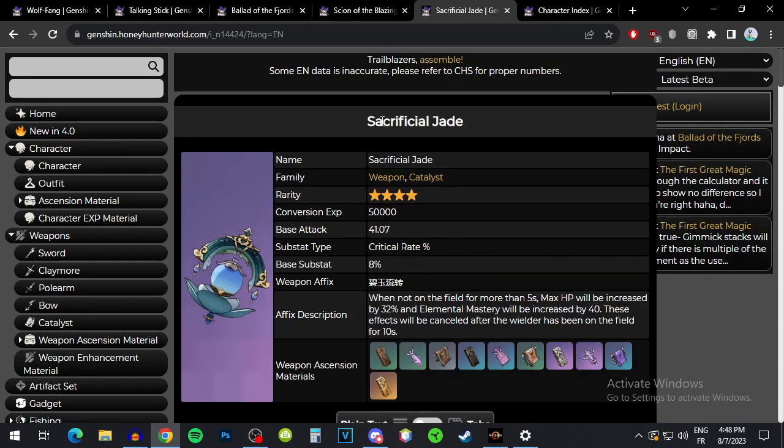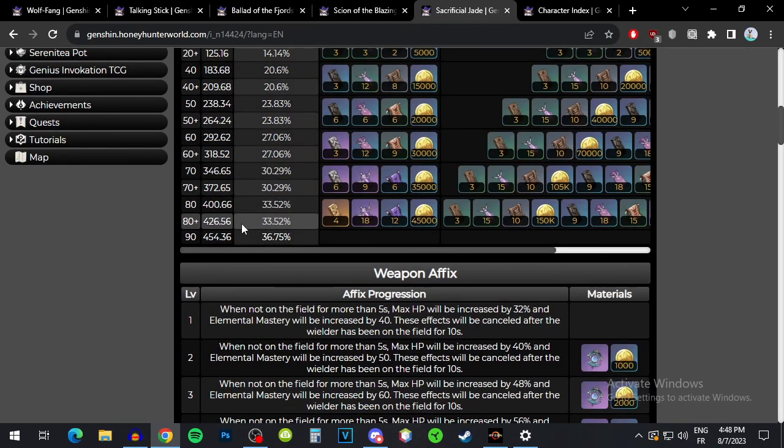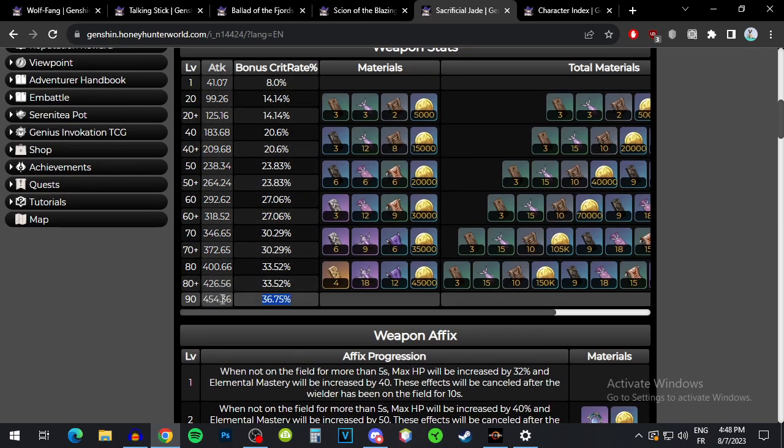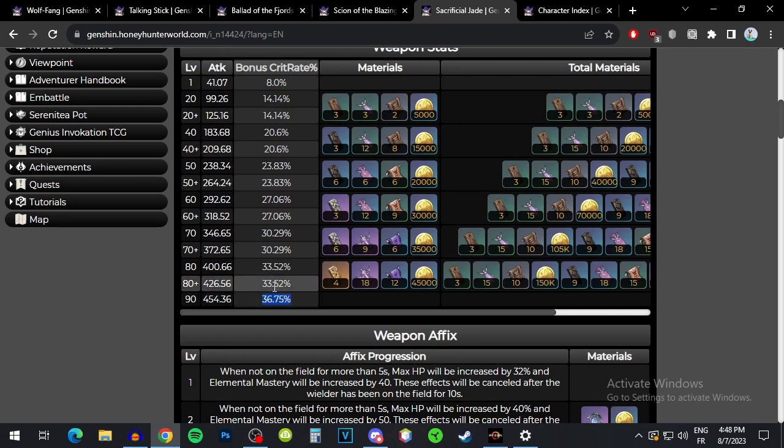And now finally moving on to the catalyst, the Sacrificial Jade. So you're going to have a low base attack and then a huge crit rate substat. Again, low base attack, but it makes up for it with the huge crit rate substat. I would say those are good base stats too.